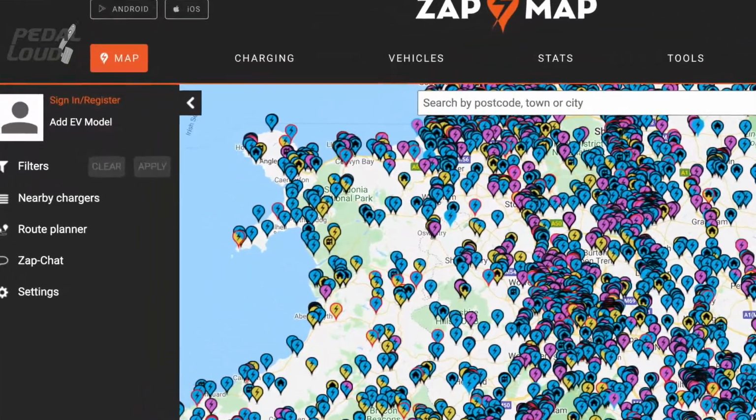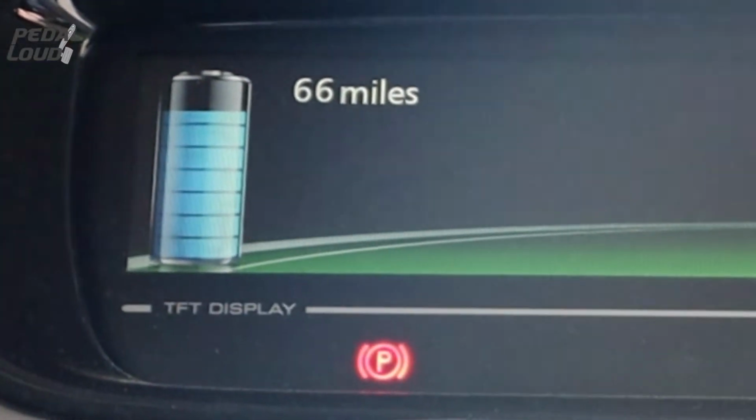If you're new to electric cars, there's a lot of range anxiety. You hear that term a lot. There are, however, I've discovered a lot of apps. One of them is called Zap Map app, which allows you to plan better routes for your car, so you can actually key in the make and model of your car, so it roughly knows the range of your car, and it will provide you with details of a journey where there's suitable charge points throughout that journey.